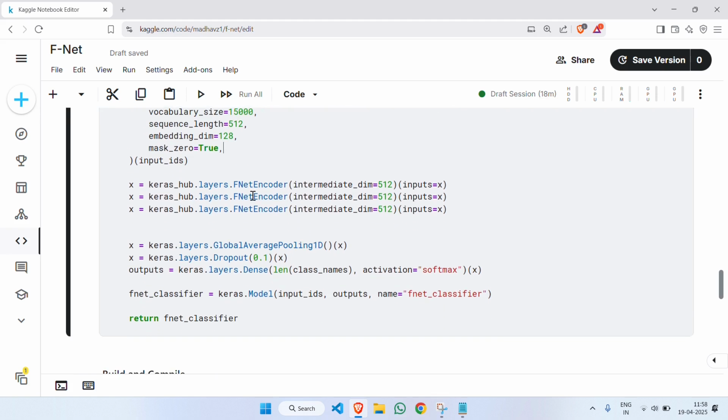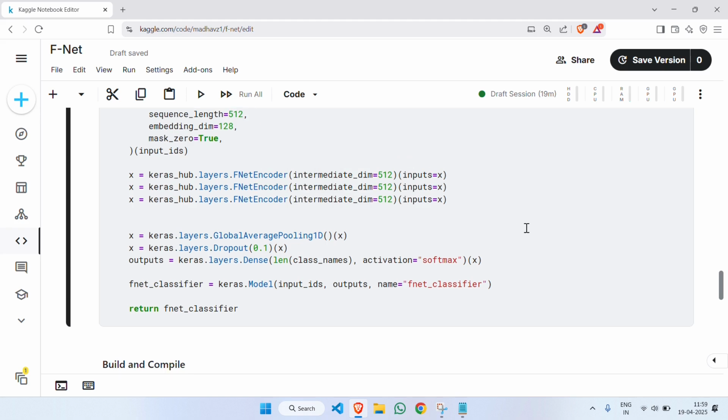After that we have the FNet encoder layer from the Keras layers. These layers are repeated 3 times so that features will be captured nicely, and the FNet encoder layer follows the FNet architecture, that is dense layer, dropout layer and dense layer, with the intermediate dimension equal to 512.